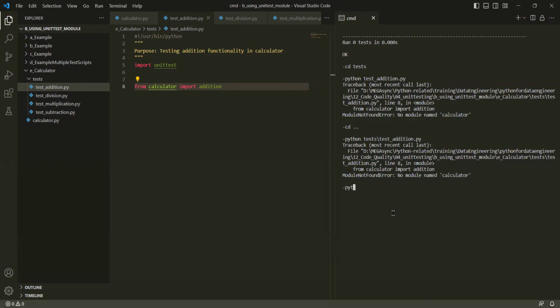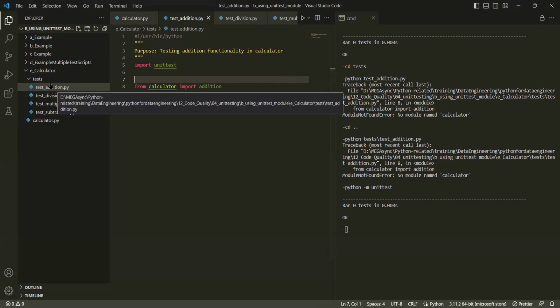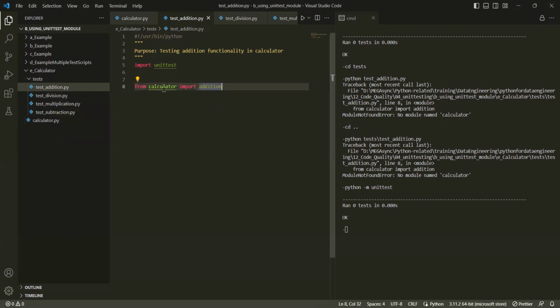But if you execute python -m unittest, it is executing, and it is fine. When you are running unittest, it works at the module level, so it can understand what it is. But when you run the file individually, it is not working. Then how to handle this case? You are in a subdirectory, and you want to get the values one level above into it. That's what we need, right?